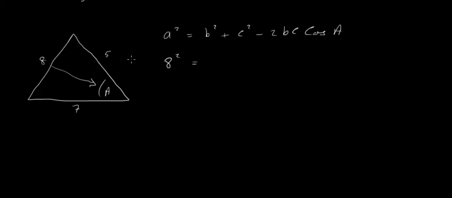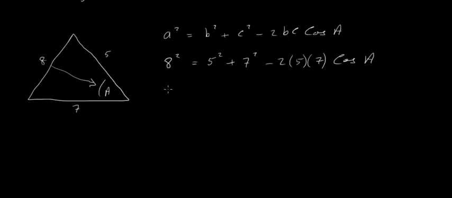So B and C then are just the other two sides. So let's say B is 5, that's 5 squared. C is 7, so that's 7 squared, minus twice 5 times 7, and then the cosine of the angle we're looking for here. Okay, so that's it really. That's everything slotted into our formula. That's the bit you really need to be careful about, what you put where. And after that, it's just algebra. It's just a case of manipulating this formula to try and get A on its own.